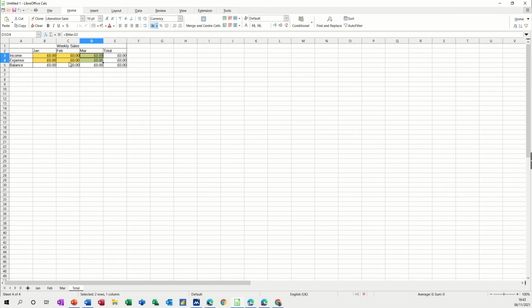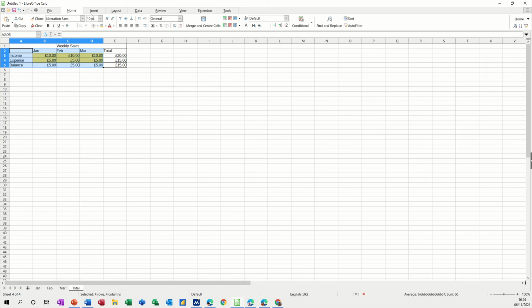So now you've got everything linked up. What you need to do is test the figures, or some figures. So I'm just going to put myself £10 for week 1 and £5 expense. So I'm expecting that to work that out. It does, and it does at the end. February I'll do the same for week 1, 10 and 5, and then March do the same, 10 and 5. So this should say 30 and 15. If I come onto the total, it says 30 and 15, 10 and 5, 10 and 5, 10 and 5. That's what I want.